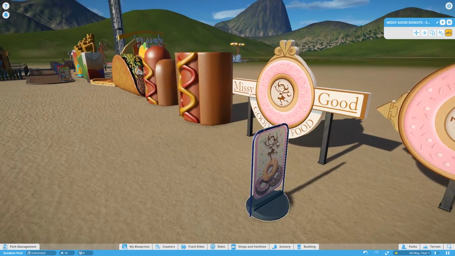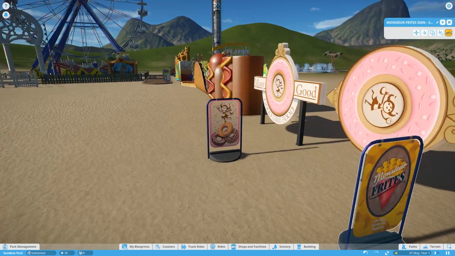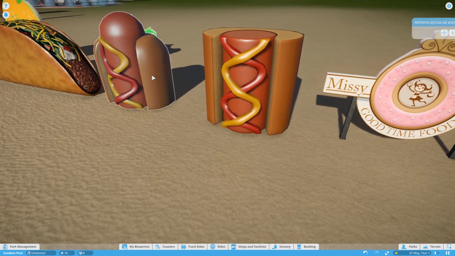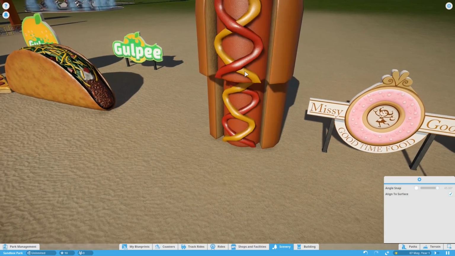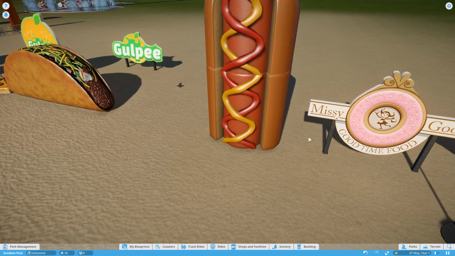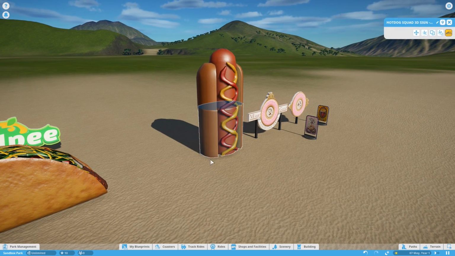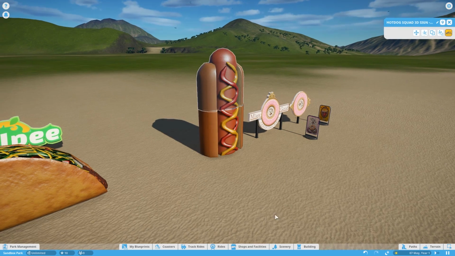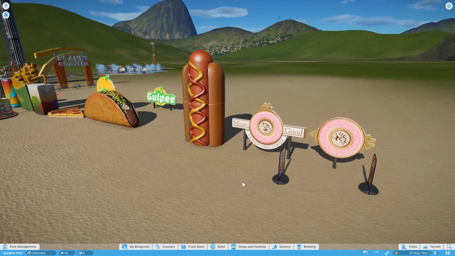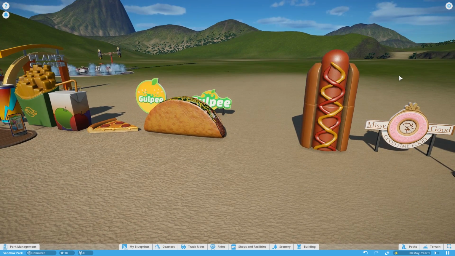They've also added the street signs there for Mr. Fritz as well, which is quite good. We've also finally got a giant model of a hot dog. I've seen plenty of people create these out of art primitives, but it's nice to have a ready-made one. I know it's not something I've actually done, so you can put another one of those on the bottom there to make a full hot dog and lay that on top of a building, or maybe you could even have a hot dog coming out of the side of a building or something like that.